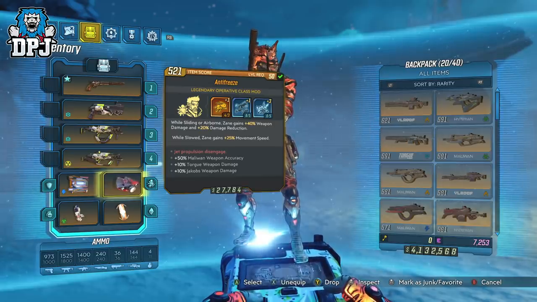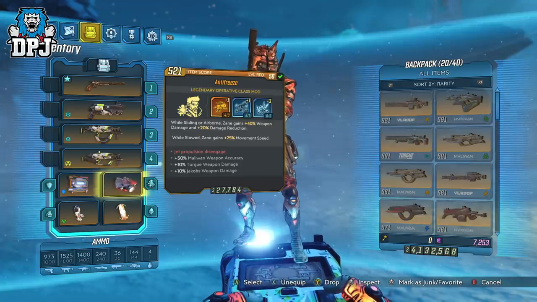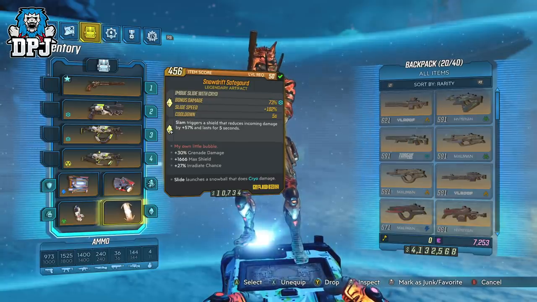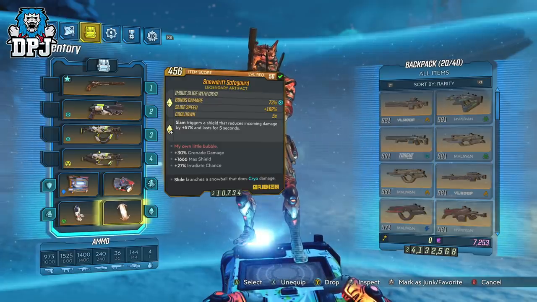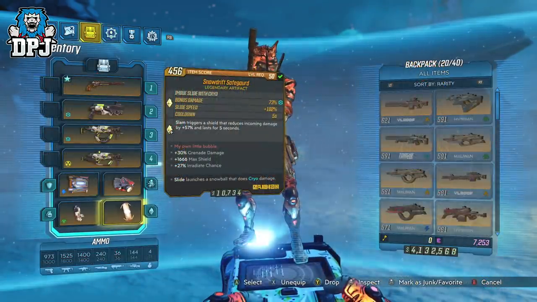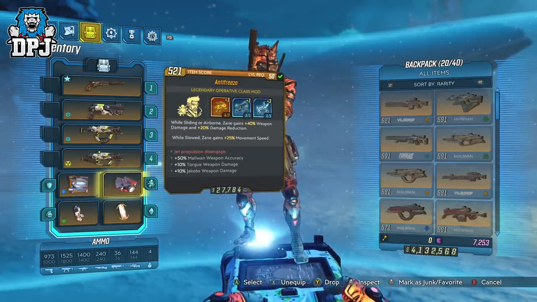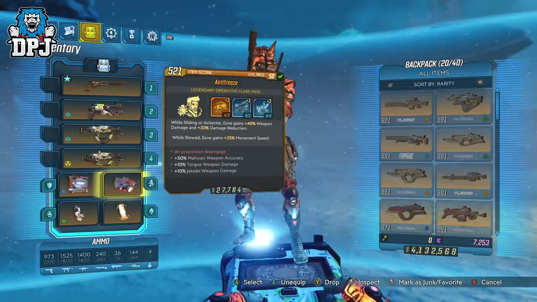Upon my first testing with the build I already had equipped, I was getting way more than a 40% damage bonus. This was because of what I had equipped paired with this artifact. The artifact I was using was the Snowdrift Safeguard, which gives you a massive slide speed addition of plus 102%. I also had Violent Momentum in my build, which gives you additional damage based on how quickly you are moving, and a few other things. This class mod paired with the artifact with the slide addition meant I was landing way more damage than I was supposed to be doing. So I ended up respeccing to test this class mod properly, and it does work as intended.